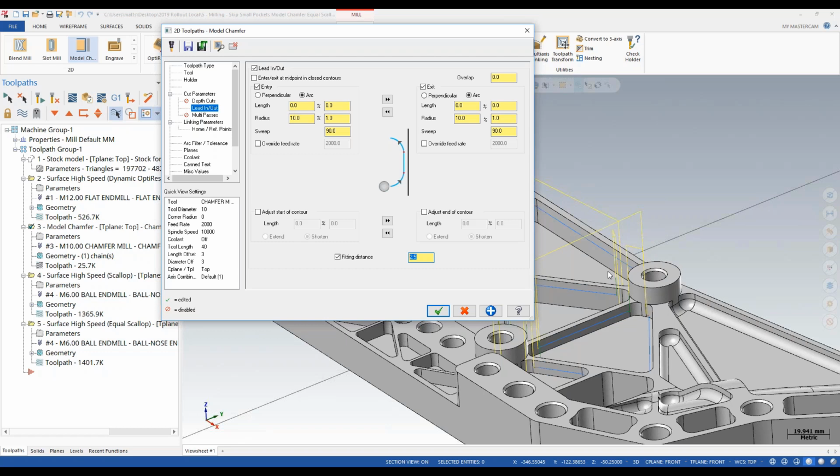I was getting the dreaded 0.3 kilobyte toolpath, and there was no error warning. Well, I already got the request into Mastercam to pop up an error, and I checked with the mill toolpath manager at Mastercam. They know that if your fitting distance isn't big enough, that's why it's not generating the toolpath. So hopefully one of the updates coming out will pop up and say, hey, you need to increase your fitting distance. But since you guys are using it as is now in 2019, that's my tip there: just make sure your fitting distance is larger than the sum of your lead in, lead out, and your model clearance.